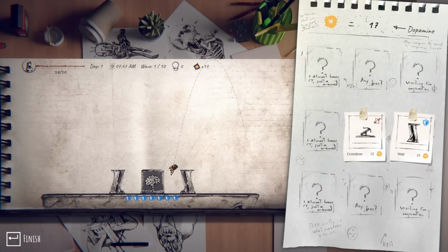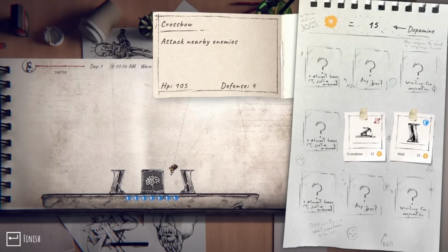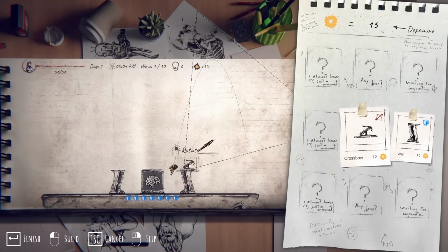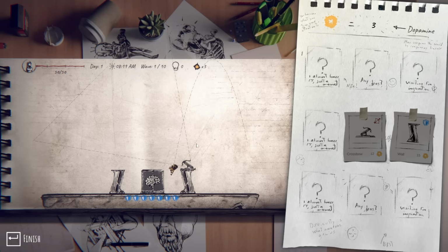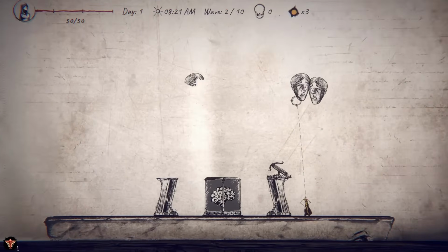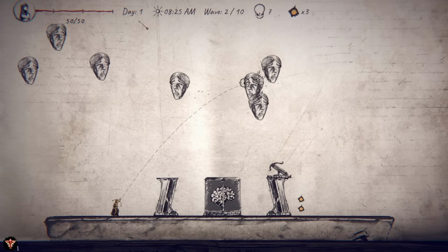So what we can do is take a little bit of that dopamine that we're getting, love me some dopamine, and then repair the walls that were damaged first, which thankfully only costs one. Now we have enough to place down a crossbow, although it has a limited area of effect. So why don't we place this one facing over the brain jar, because I feel like that's gonna give it a better chance of hitting enemies. And that's all we could afford, so we go into the next wave, where some of the enemies that show up do get attacked, and some of them get taken out right away too.